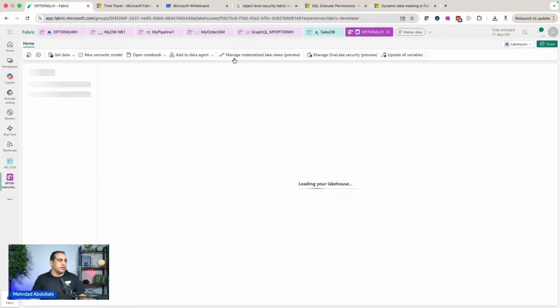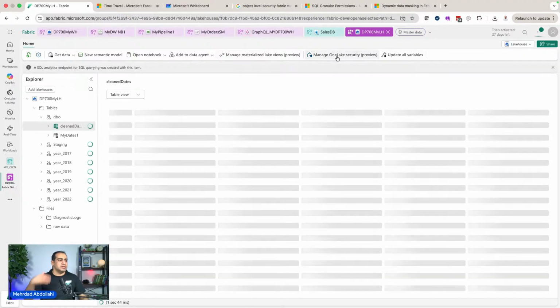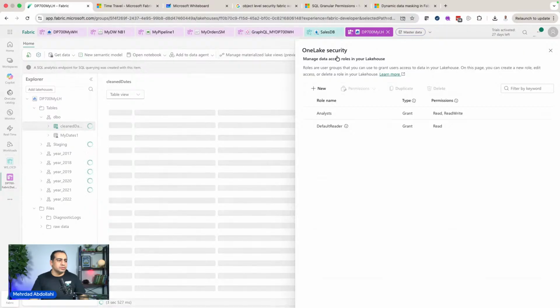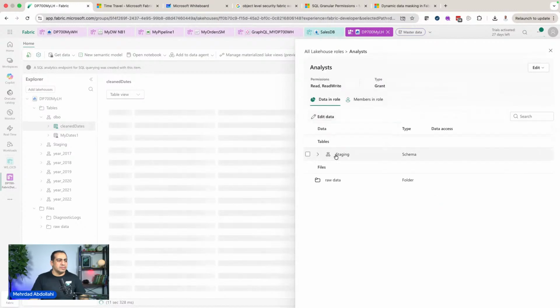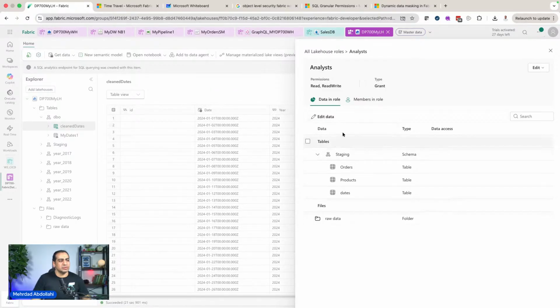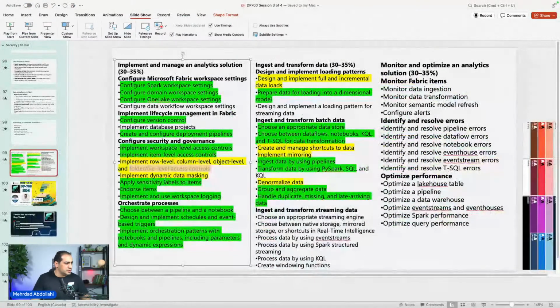There we can have OneLake security, so that your lakehouse is secured, and you can create roles, and in each of these roles you can edit the permission, to specify access to which folders or files or tables. So here you can specify the available data in that role and what members are going to be part of that role. So yeah, I think we have discussed it before.